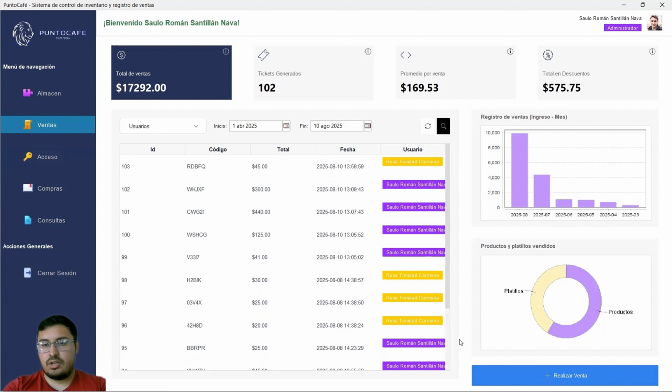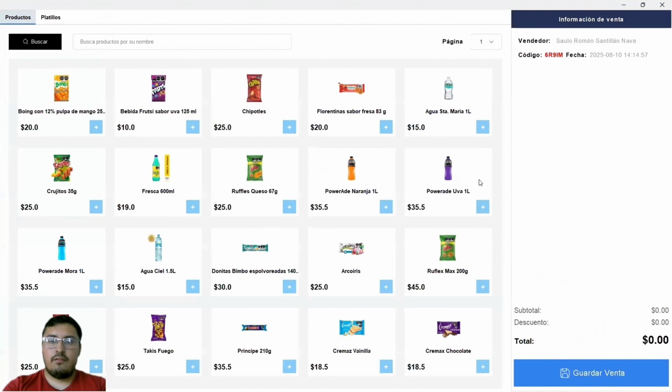Well, now let me show you the workflow to generate a new sale. If I push this button, then we have this new screen, which includes a big grid with all the different products that we have in the warehouse.